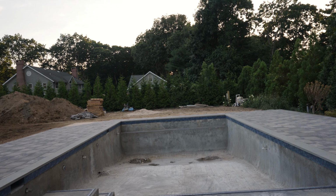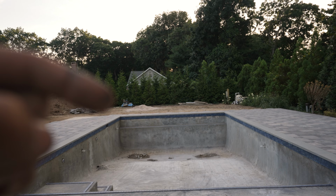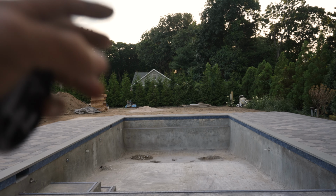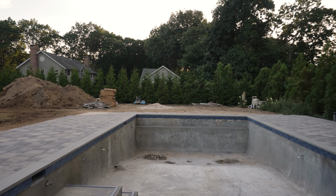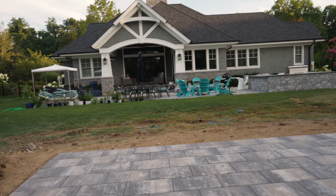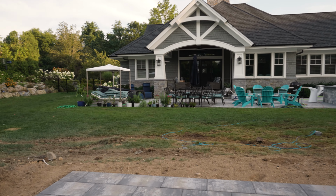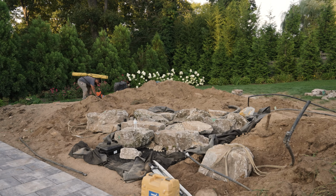We were talking to the masons today, so the whole plan is they wrapped up this patio today, but they're gonna be extending it another 26 feet and they're gonna be building a cabana over there. That cabana is gonna be basically the outdoor living spot, but she already has an outdoor kitchen over here and patio and sectional furniture. But that cabana is gonna be overlooking this pondless waterfall.